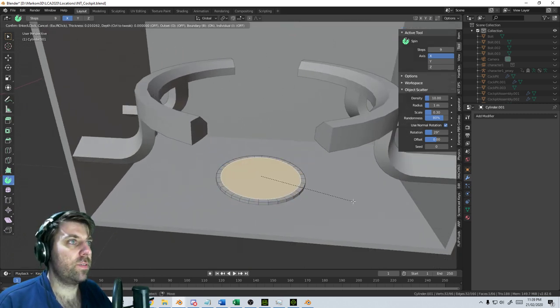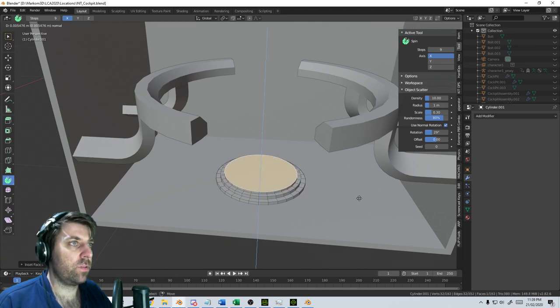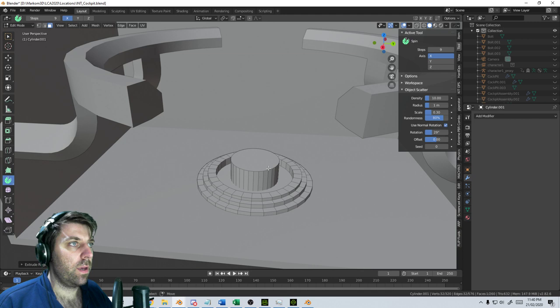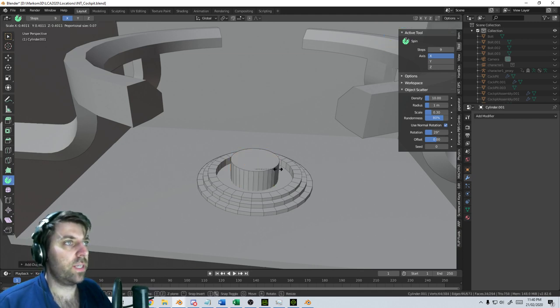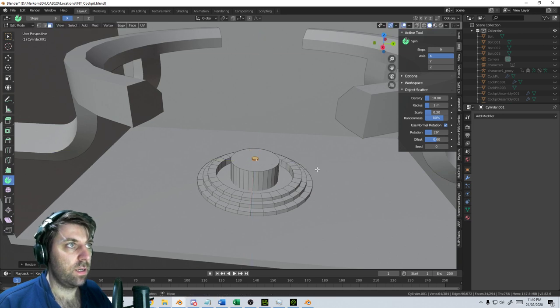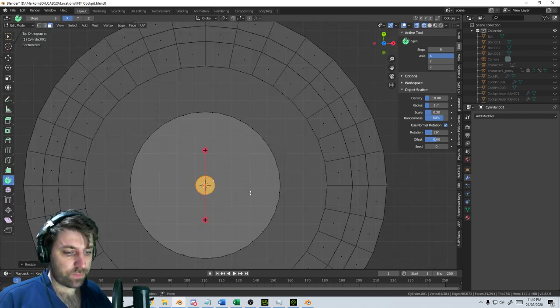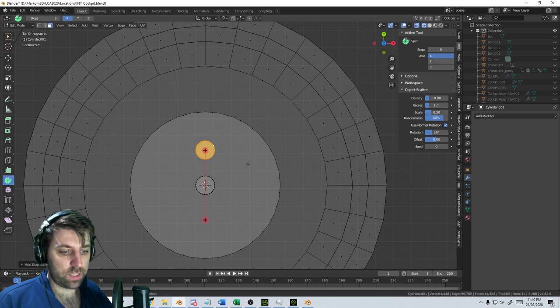Select that top face, I to do an inset, E to extrude, I to do an inset, E to extrude, I to do an inset. And then let's bring that down, Shift D, scale that in, E to extrude. And then what we'll do is grab this, Shift D, scale, GZ scale, size on the Z. And this can be kind of like a battery charger. I'm just gonna hold control just to snap that, Shift D.